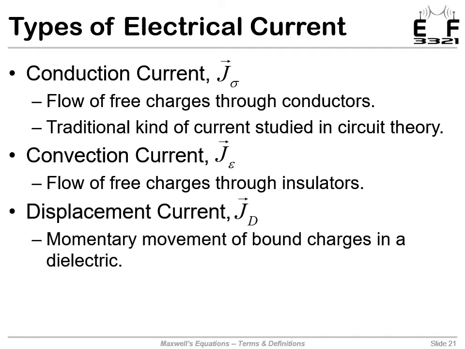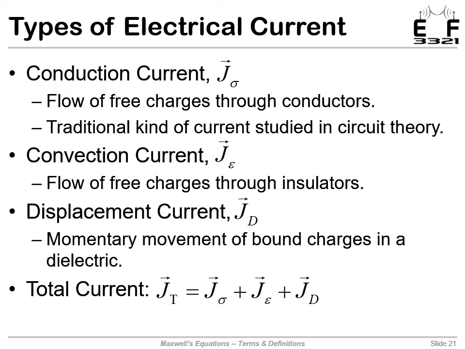And then last, there's the displacement current. Remember back when we talked about applying an electric field and what happens at the molecular scale, these electron clouds displace. Well, as soon as we turn on that field, there's a very short period of time where that electron cloud is in the process of displacing. And in fact, there is a net movement of charge at the molecular scale. It does not last for very long. But that net flow of charge is a current, and that is called the displacement current. So those are our three types. We can talk about the total current, and we have to add all three of these together.